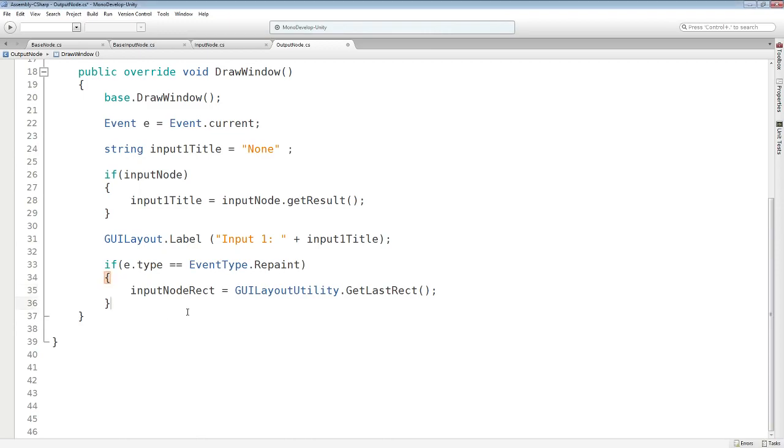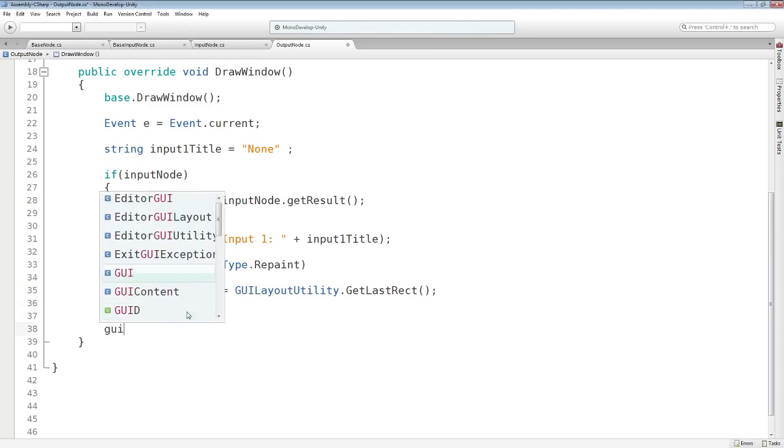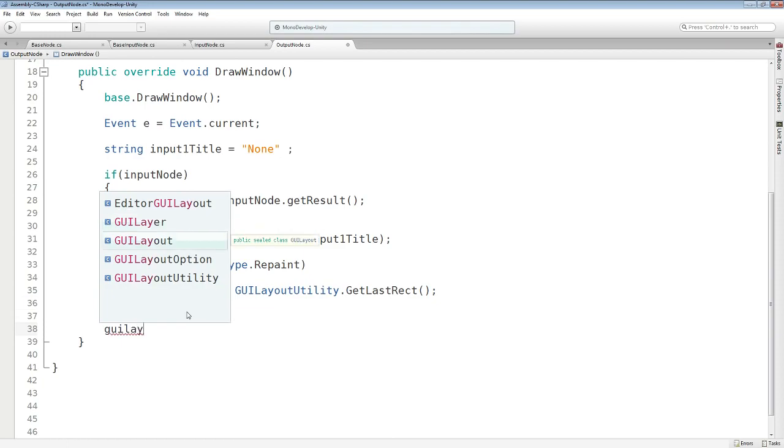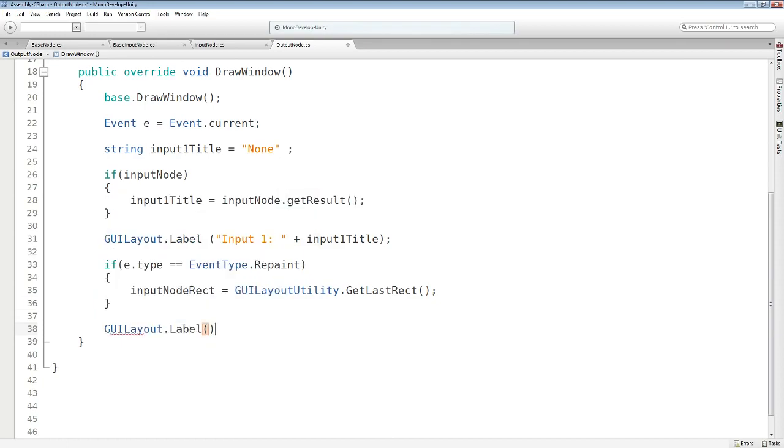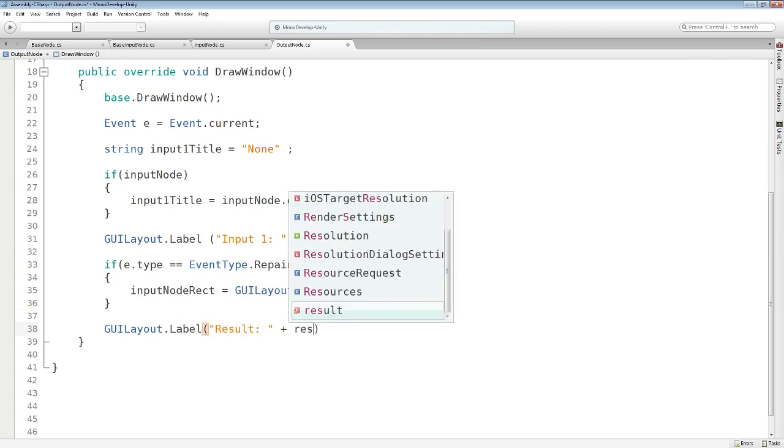So now that we have this, of course we want GUI layout dot label result, and we pass the result.